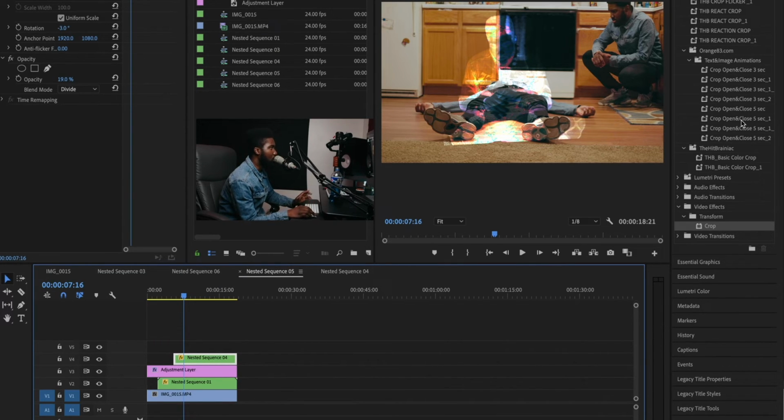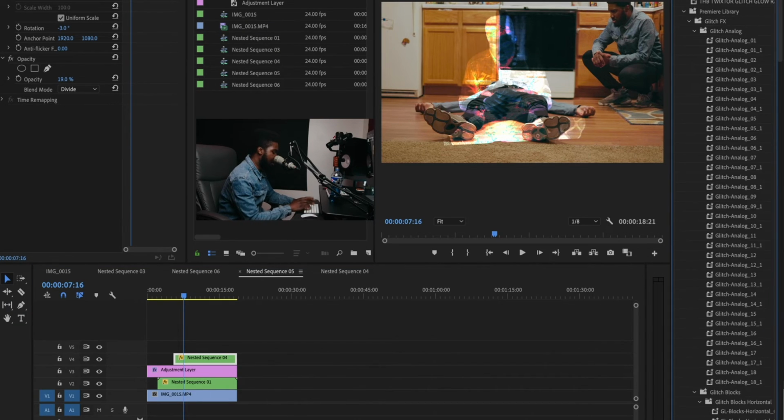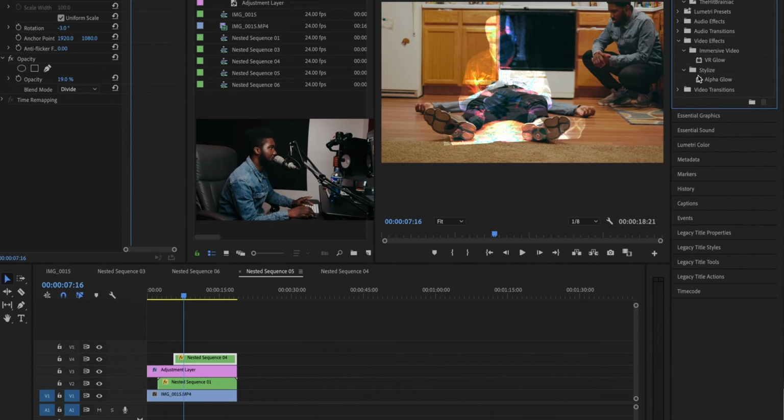Like, you can add actual glow effects to make the character glow a little bit more. I don't have any of them installed on my current version right now. But you know, BCC Continuum makes a bunch of glow effects. After Effects has a bunch of glow effects. I just don't want to make this video longer than it needs to be. You know what I'm saying?